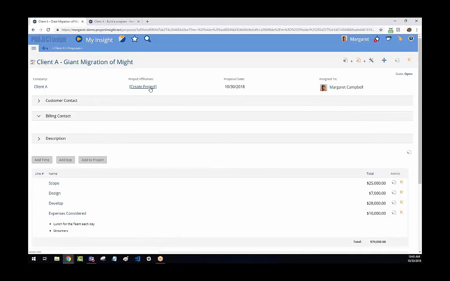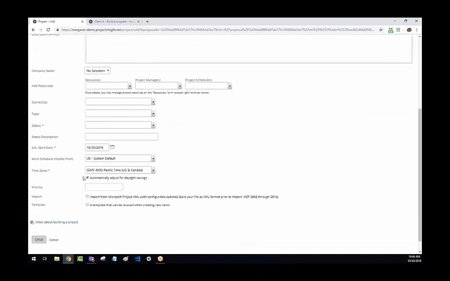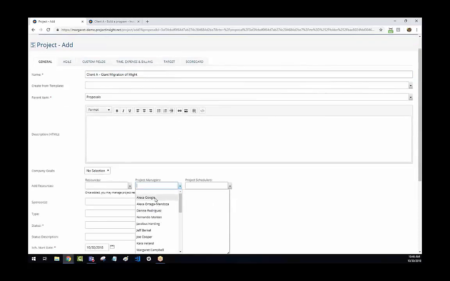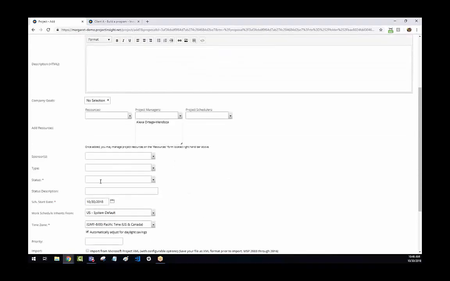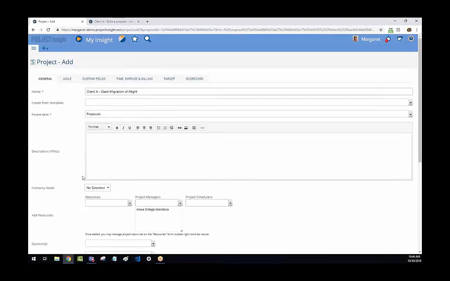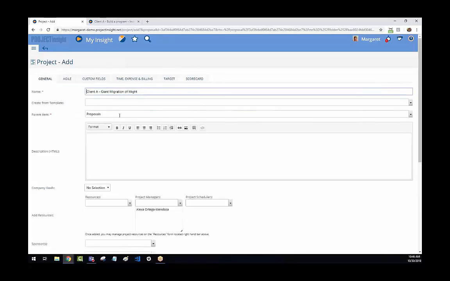And all of this information that came over already came from the proposal itself. So as we're gathering information, maybe we start to decide who the project manager is. Alexa, I'll make you project manager of this particular project. You're welcome. Put it in the planning stage because we're still forecasting and seeing which resources we might need. And we can even put a scorecard on this to decide whether we're going to move forward with this project or not. But let's save and display this project. And that will bring over all of the line items you see here.